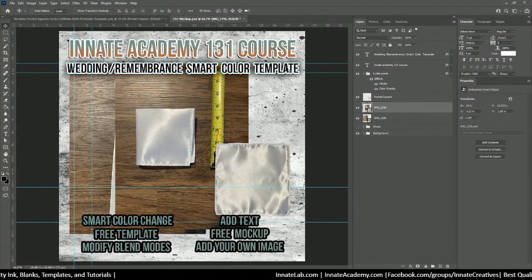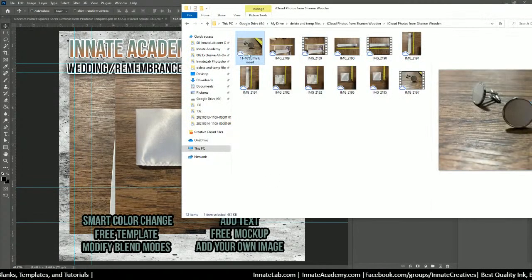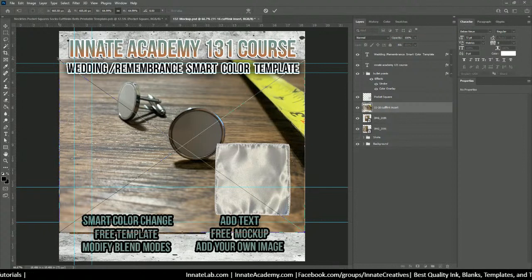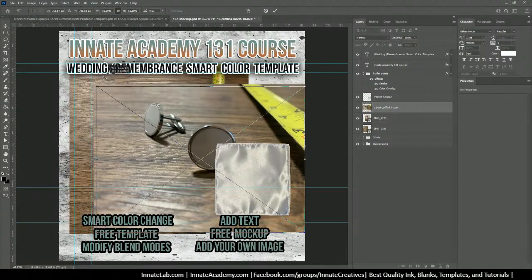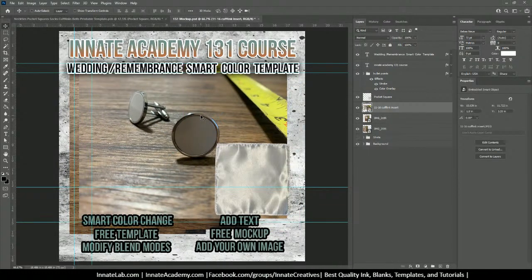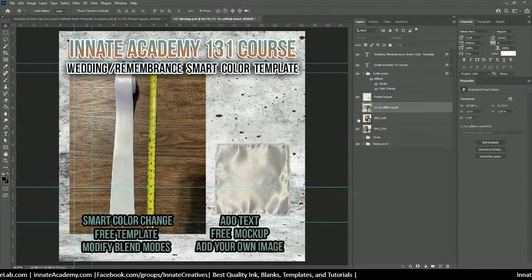Did I not put them in there because I was talking? Let me drag and drop them again. So as long as we know the size of the circle, we can get away with just drawing a circle and creating a little bit of a bleed area for that disc. All right, so let's make that smaller. And we should be good with that. There we go.